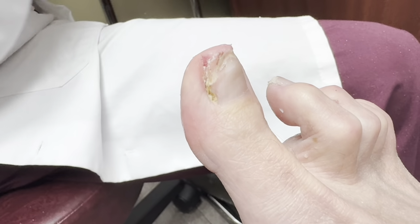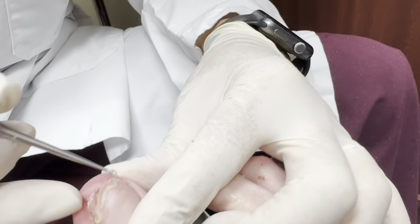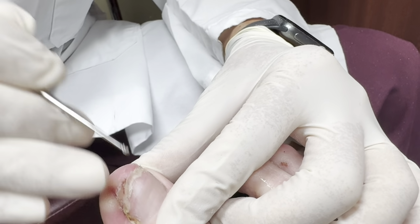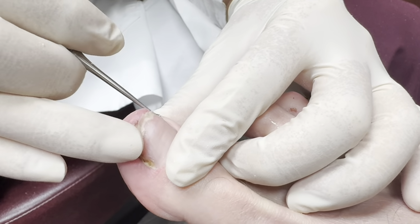Good? How do you like it? Thumbs up? Okay, double thumbs up. He gives double thumbs up. Alright? Ready for the summer. Now you can go out in your sandals, right? And then this won't catch your shoe on your socks either, huh? That could be a problem, huh?